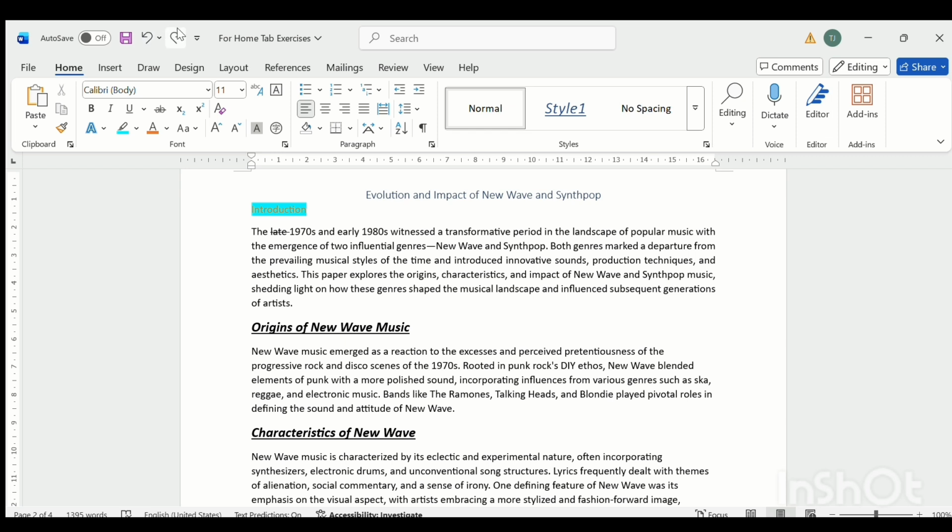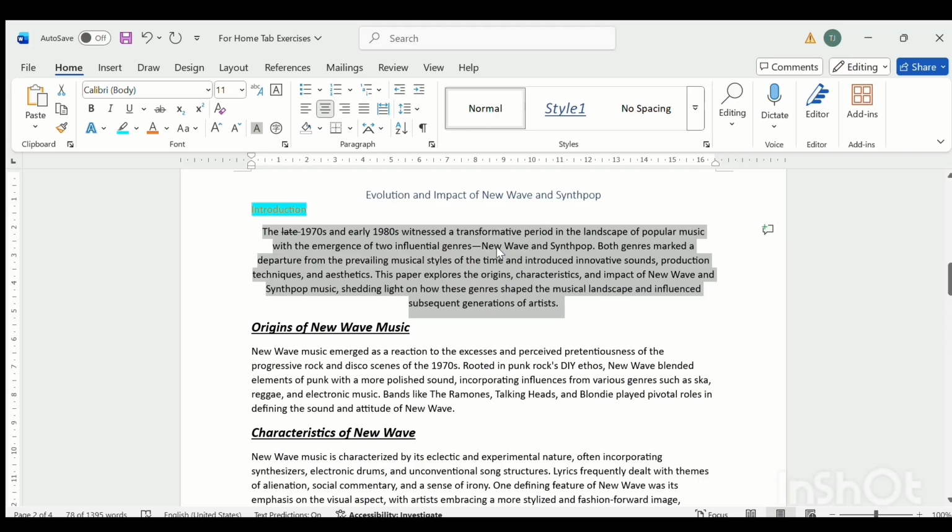paragraph group. So in the paragraph group, you can see here that the text here is automatically in left indent, which means when you type something, it starts in the left. When we say center indent, the layout of a certain text will be in center, and when you type, it starts in the center as well.